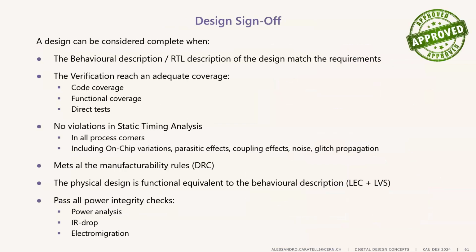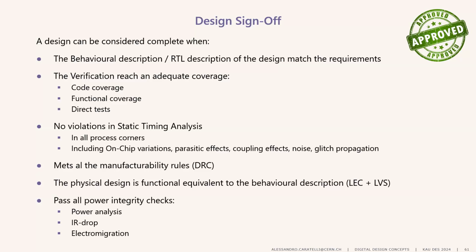And finally, you go to what we call the sign-off checks. Sign-off checks is like all the set of checks that you need to do at the end of a design phase to see that the chip does what is ready to be produced. So it includes behavioral description and RTL description of the design need to match the requirement. And this you do in the verification. So it's mostly the verification engineer which does this.